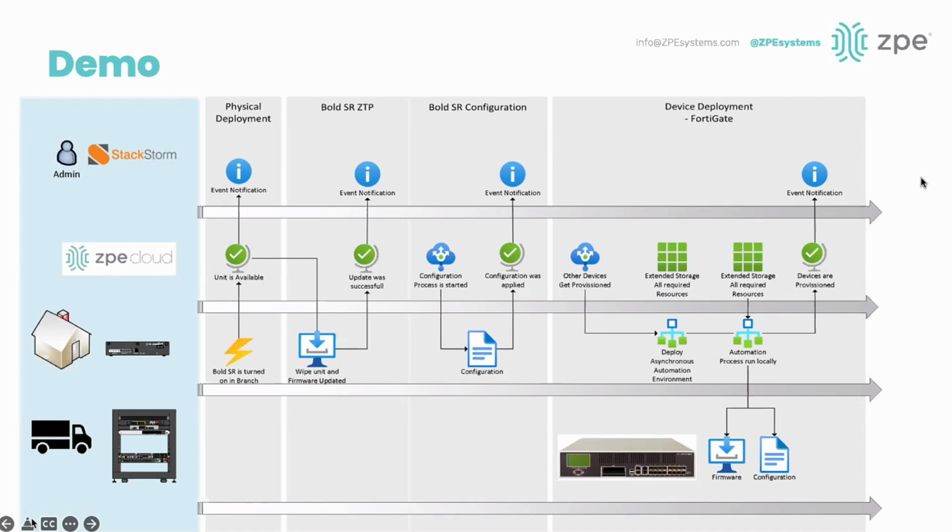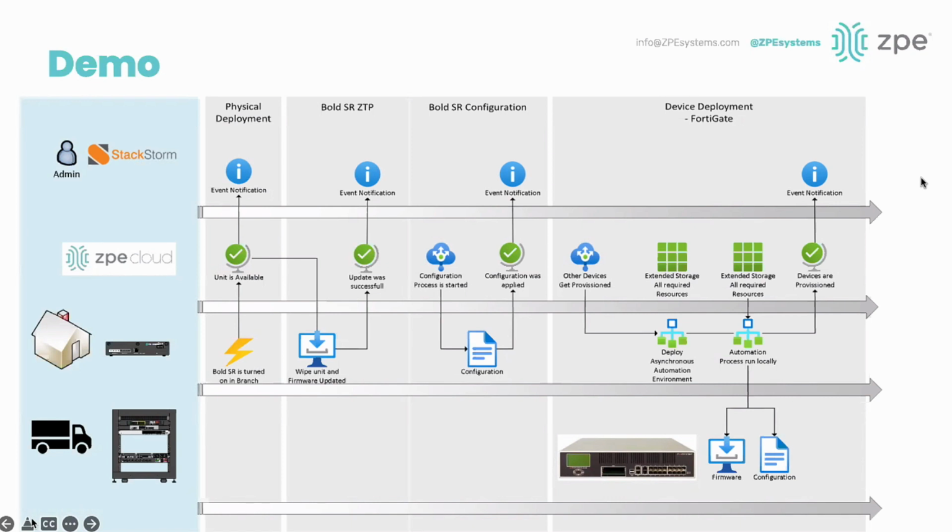So what are we going to see during the video? It's essentially a deployment scenario. What you have is smart hands arriving at an edge location. They do the physical installation, and at some point during the installation, our board SR is turned on. At that point, it will use any kind of network connectivity and reach out to our ZPE cloud. It comes online. You as an administrator get a notification, your device is now online, and you can start using it.